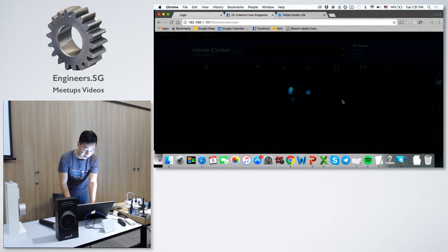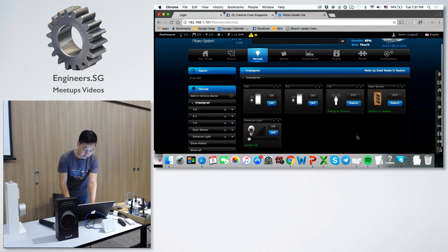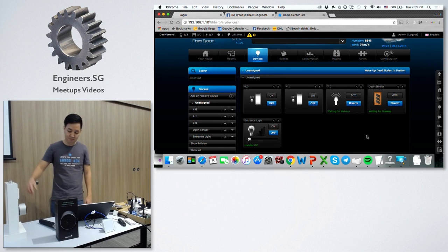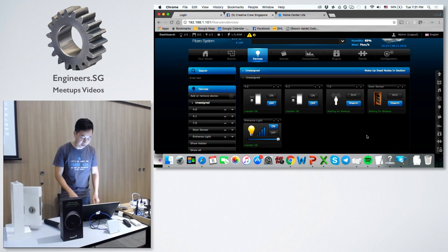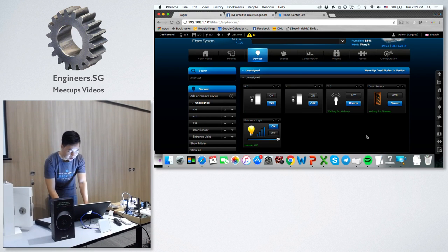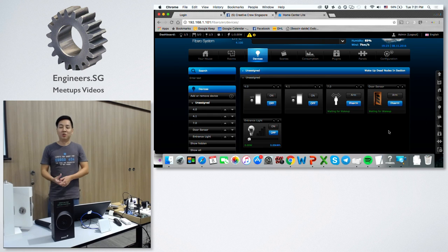Let me try again. Okay, so I'll open my door. It turns on. It should turn off after 10 seconds. So once you have all of these devices in your house, then you can start playing with this logic. A lot of logic you need to live in the house, use it, and then you realize whether it works or not.